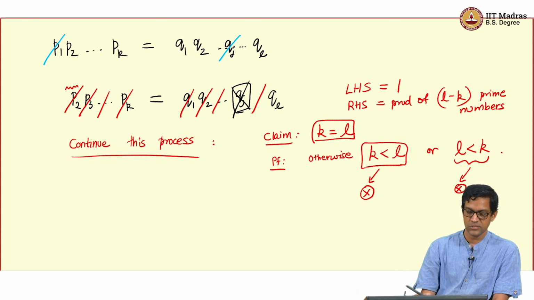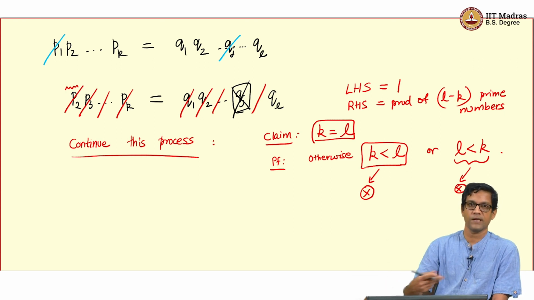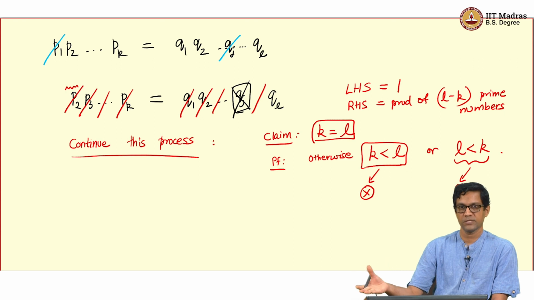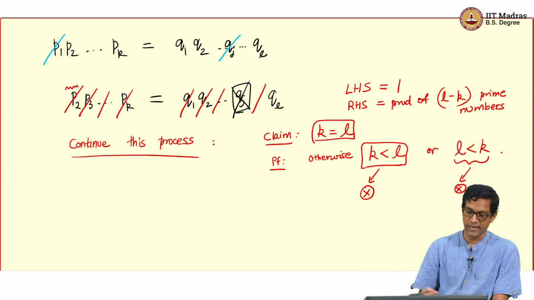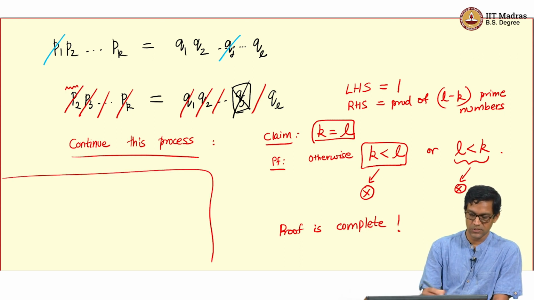And in that case, what we have just shown is that every prime which occurred on the left can be matched up with something which occurred on the right, right. I was always able to find one term on the other side with which I was able to cancel it, okay. So, this is the end of the proof. So, that proof is done. Okay. So, this is an important statement. So, this existence and uniqueness is called the fundamental theorem of arithmetic.